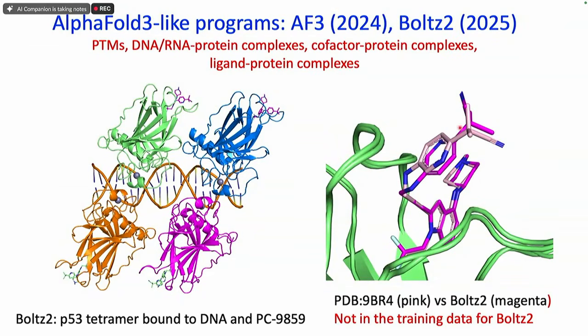And so this predicted structure is in magenta, and you can see that it's very similar, that it was able to put the molecule in the right place. I will say that if you try to predict the structure of a protein with a small molecule ligand, if that ligand is not like anything in the PDB, if that protein structure is not in the PDB, or maybe it is, but there is no ligand bound at that site in any of the structures of that protein family, AlphaFold 3 and Boltz-2 can get the right answer maybe 20% of the time. So it's not very good.